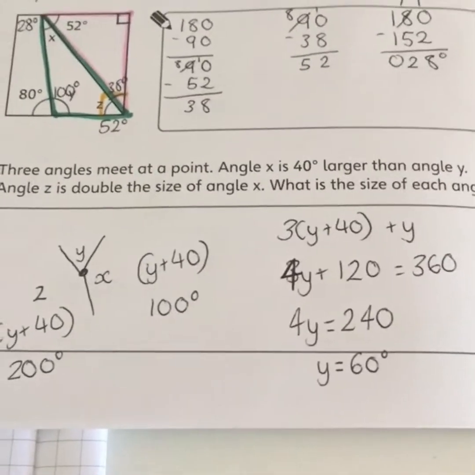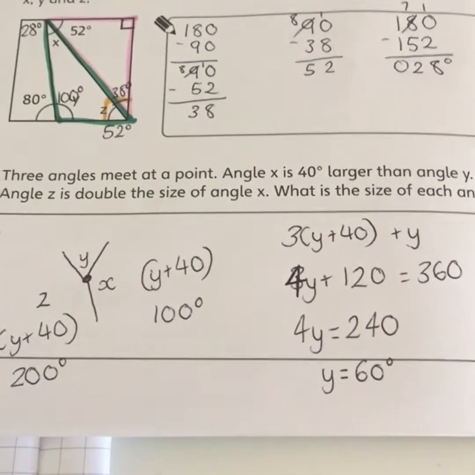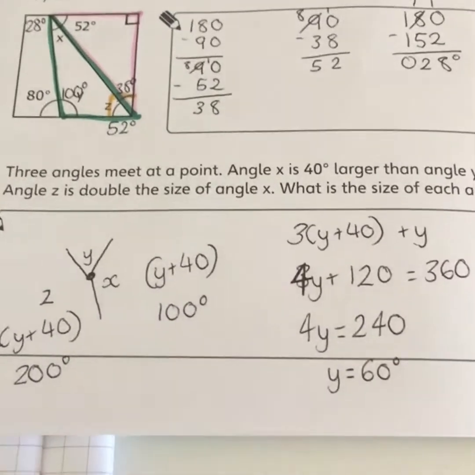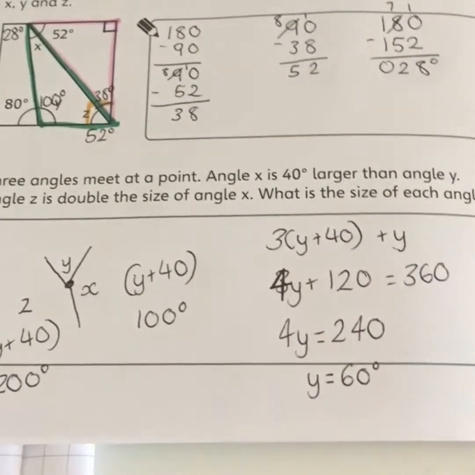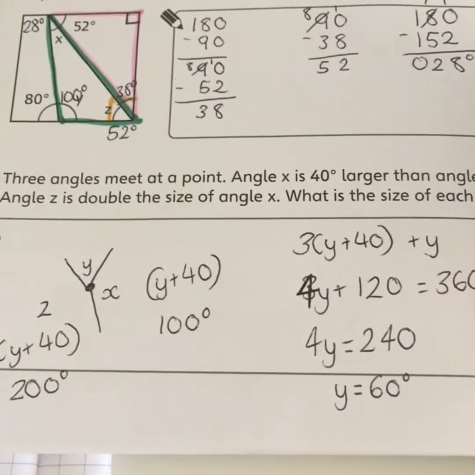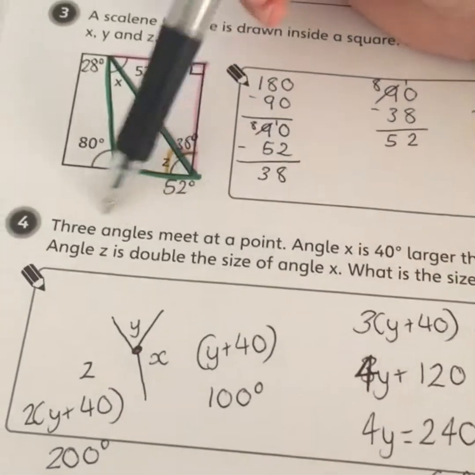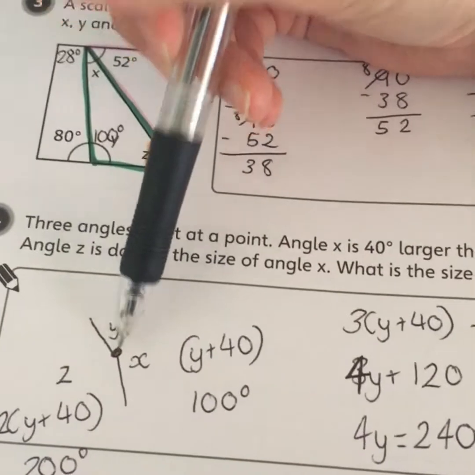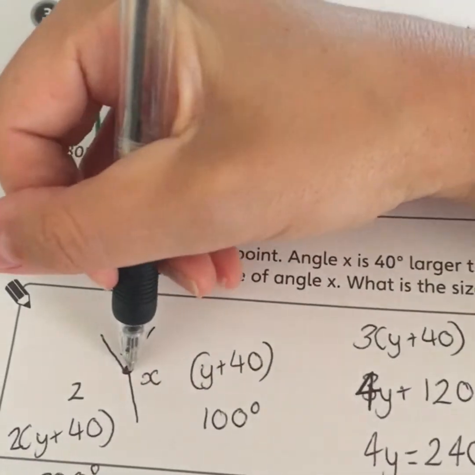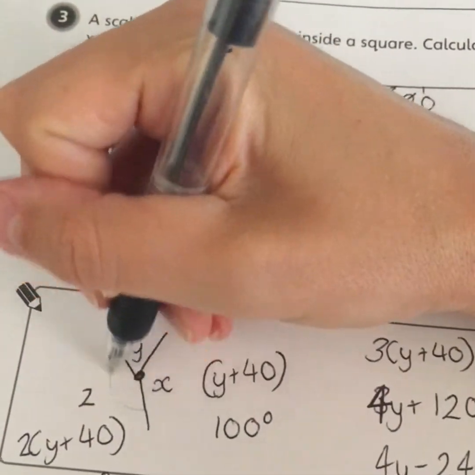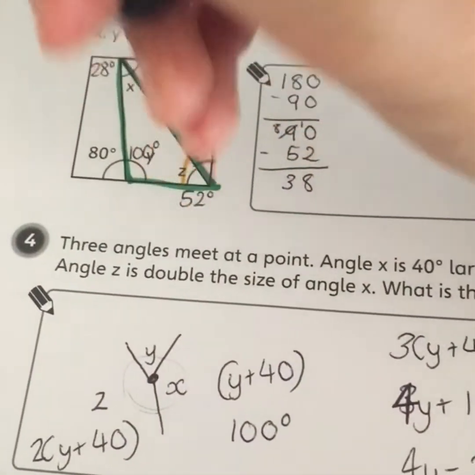Okay, I used a bit of algebra to work this one out, so apologies, but for me, I think this is the easiest way to do it, and it never hurts us to recap our algebra. So 3 angles meet at a point. I've started to visualize this by drawing this out. Okay, so I know they meet at a point. What do I know about a point? I know the whole thing is going to equal 360 degrees.